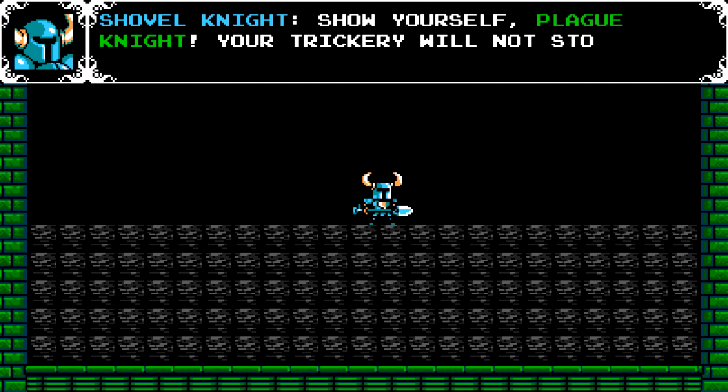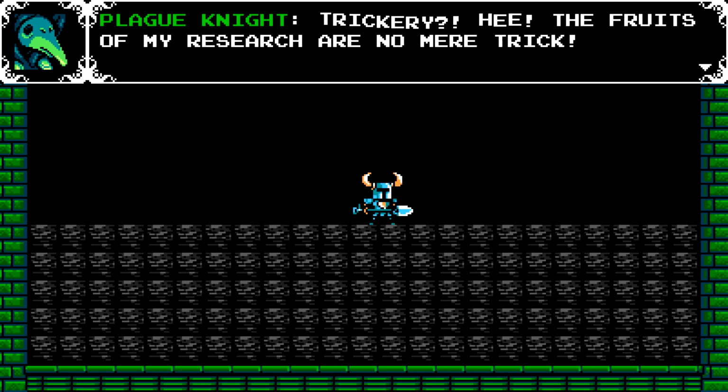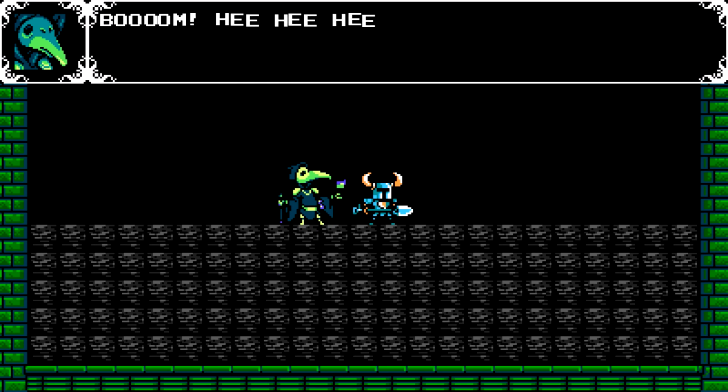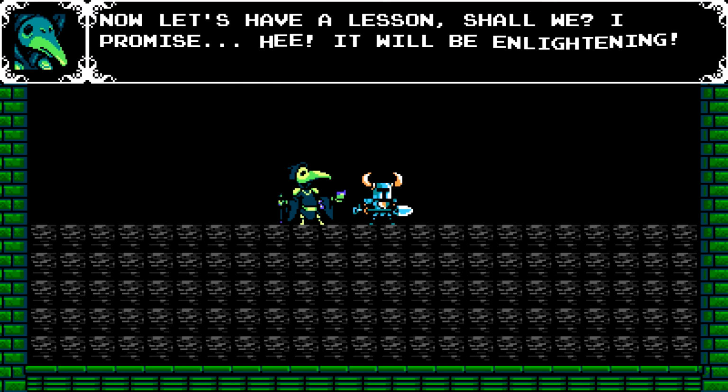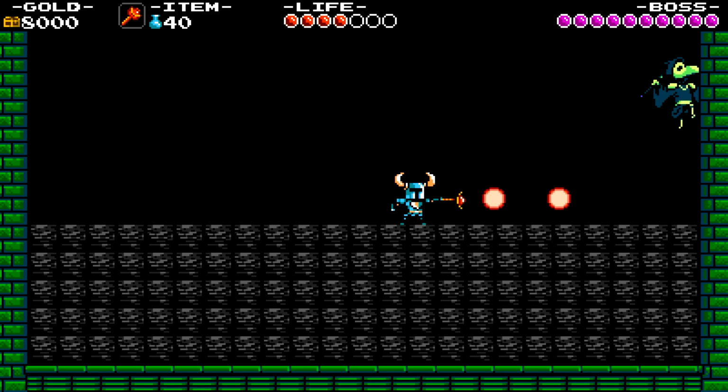Hee, leave me alone. Show yourself, Plague Knight. Your trickery will not stop me. Trickery, hee. The fruits of my research are no mere trick. Boom, hee. Now let's have a lesson, shall we? I promise, hee. It will be enlightening.